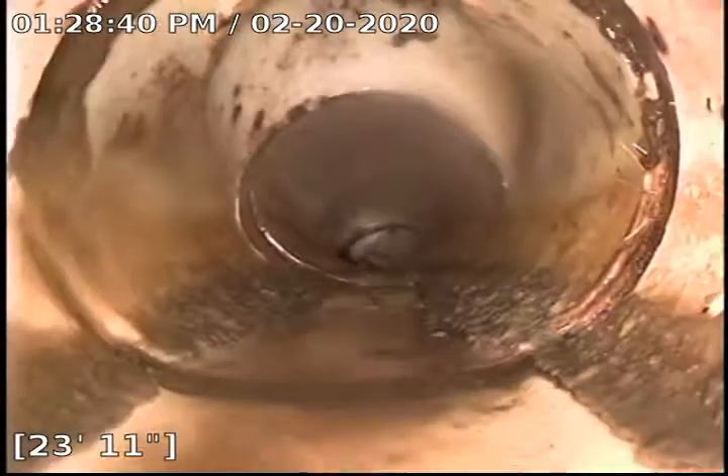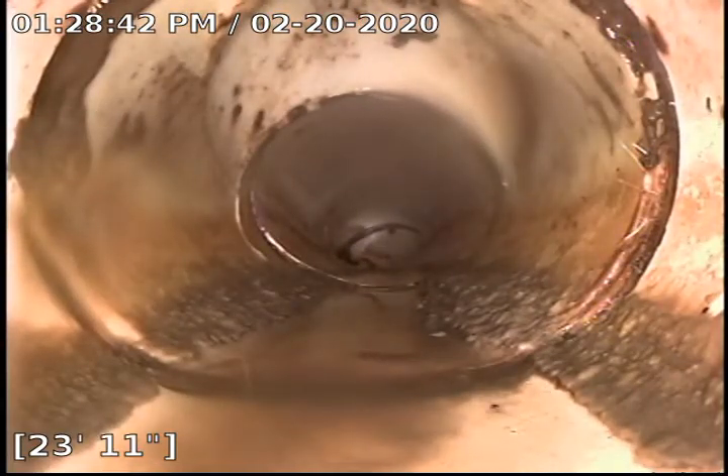The Bio-1 is a natural enzyme that helps break down this sludge that's built up in the bottom of this sewer — you can see it right here. It'll help break that down, eat it away. Here we transition to the ABS that's under the house. Once again we've got more sludge here, so the Bio-1 will help break that down and eat it away so that it doesn't become an issue.